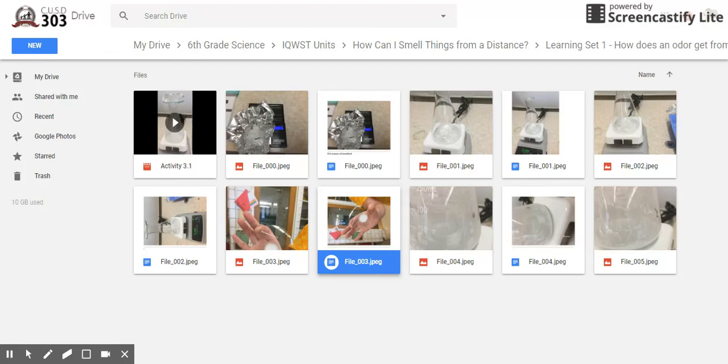We picked up that glass watch plate after the whole experiment was done, and there were very fine crystals here. They don't have the same shape because they formed in a different way. They formed much faster, therefore having smaller crystals. But these crystals, if we were to look at them at the molecule level, we would notice that they are the same as the crystals that we started with. That is the demonstration for activity 3.1.